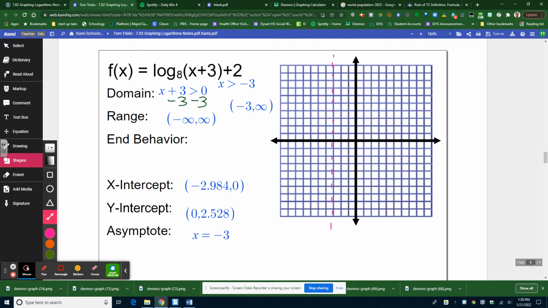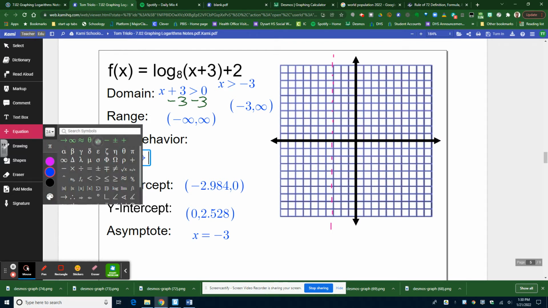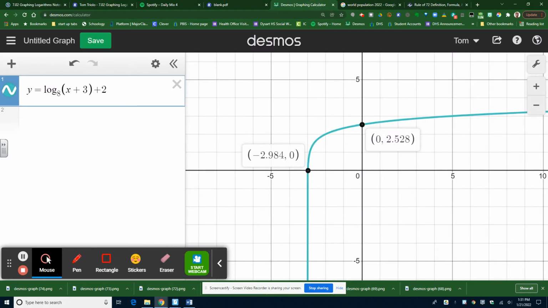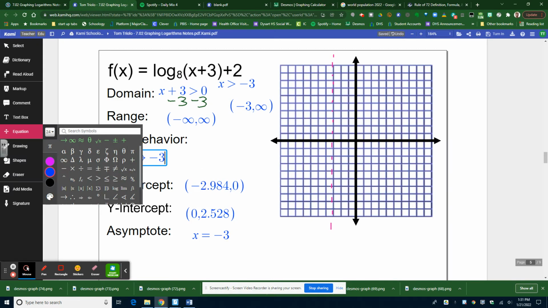So for end behavior, as we go to the left, we are not going to negative infinity. We are going to negative 3. So as x approaches negative 3, take a look at the graph. I'm not going to make you do a hand one here. We'll export it. It's going to go straight down all the way to negative infinity. So comma, f of x, goes to negative infinity.